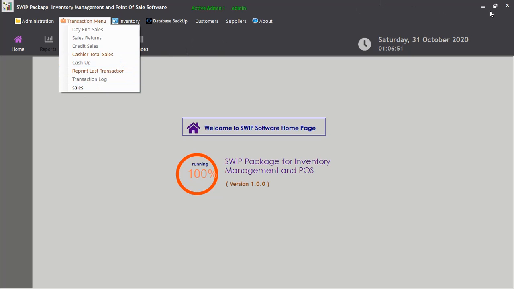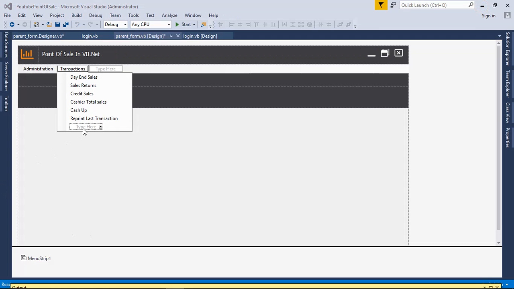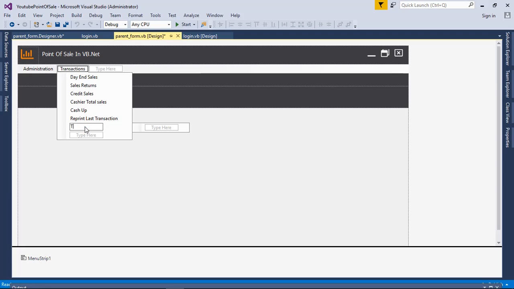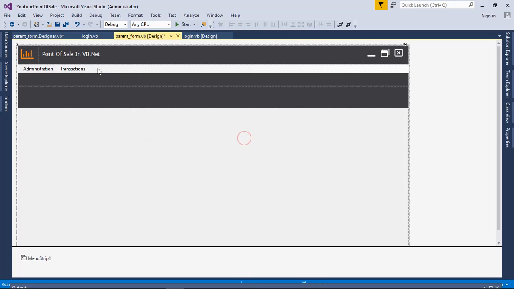Alright, we have to say transaction log and then sales here. That's it. So from there, let's move on to the next, which is inventory.